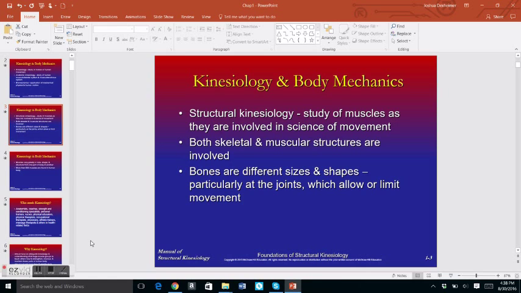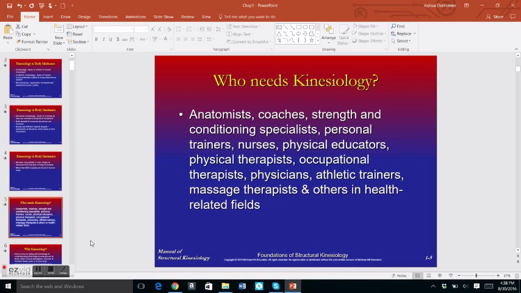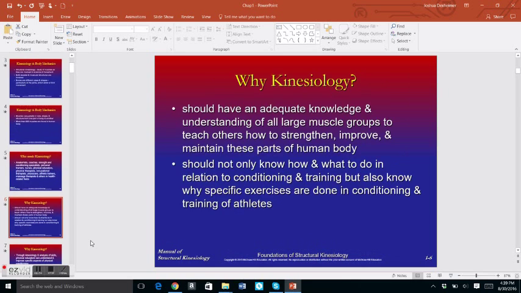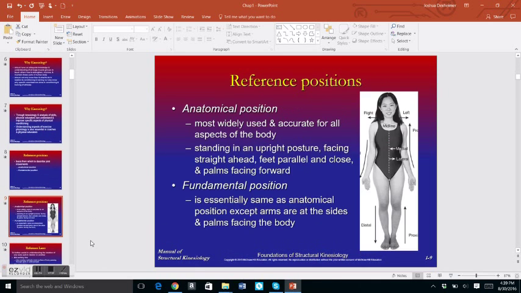So like I said, I want to make sure by the end of this course that we are focused on how to assess human movement, what muscles are contracting, what are relaxing, what's concentrically contracting, eccentrically contracting. And so all of your guys' majors require this course.